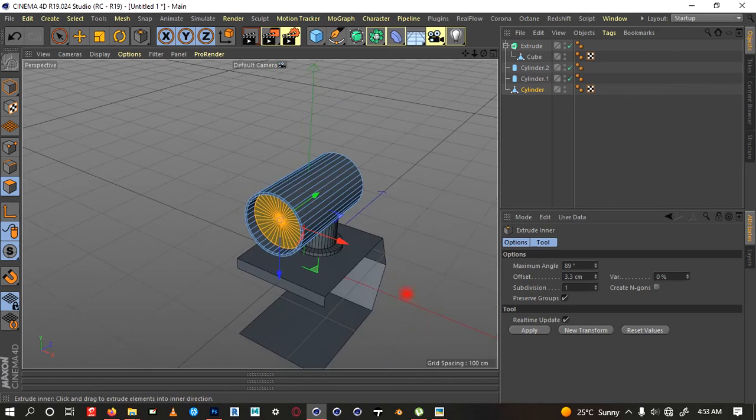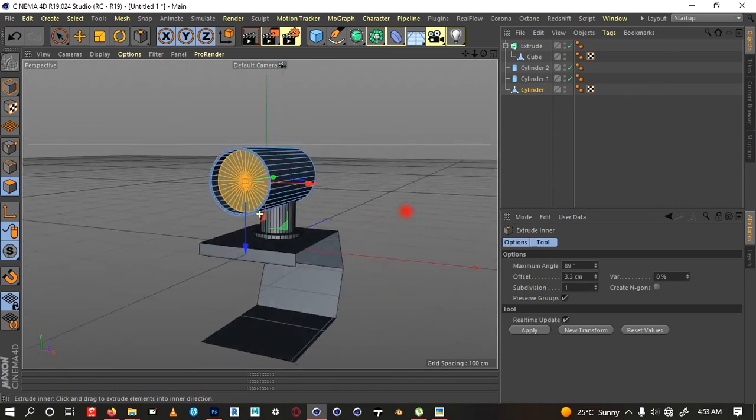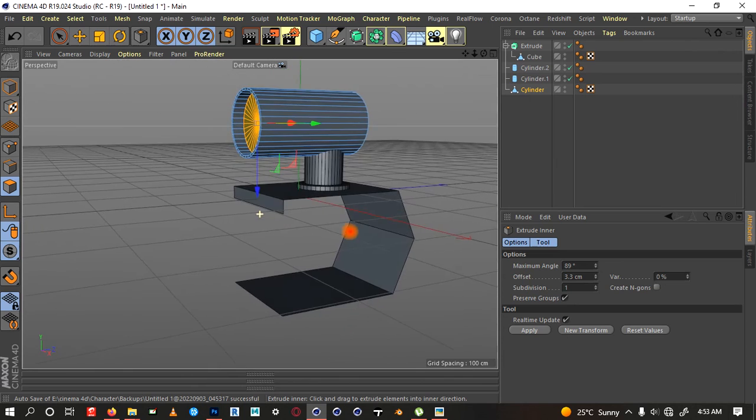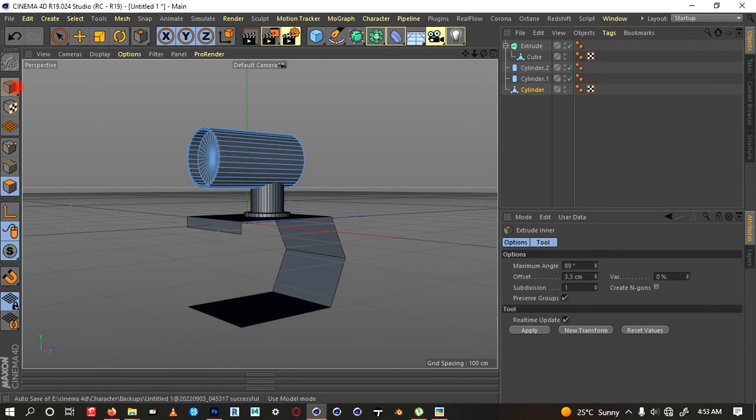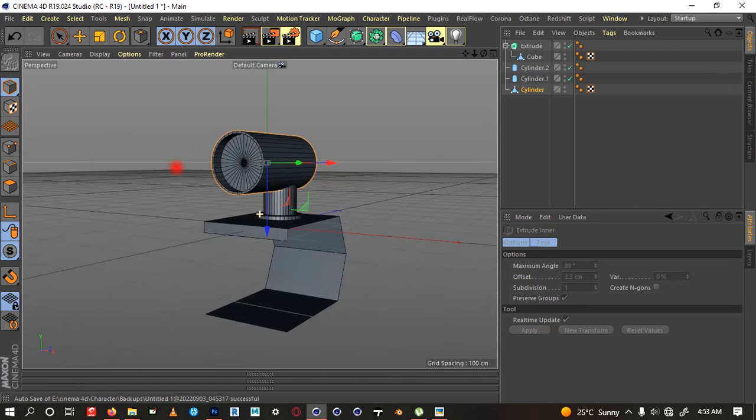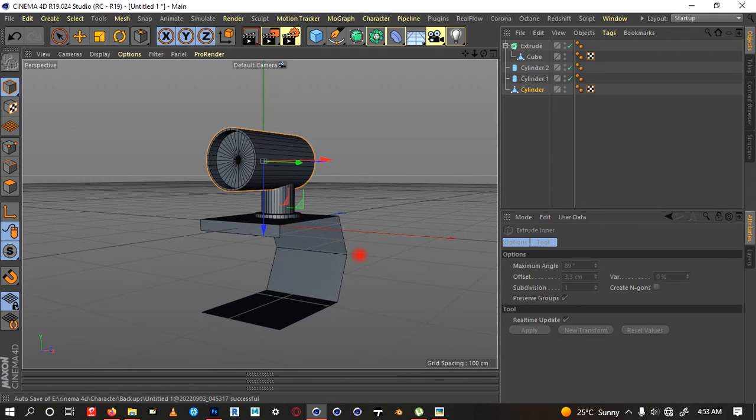You now start giving it that detail. All these things just come from simple blockouts like this. So this is why blockouts are important, and that's how you can establish a blockout.